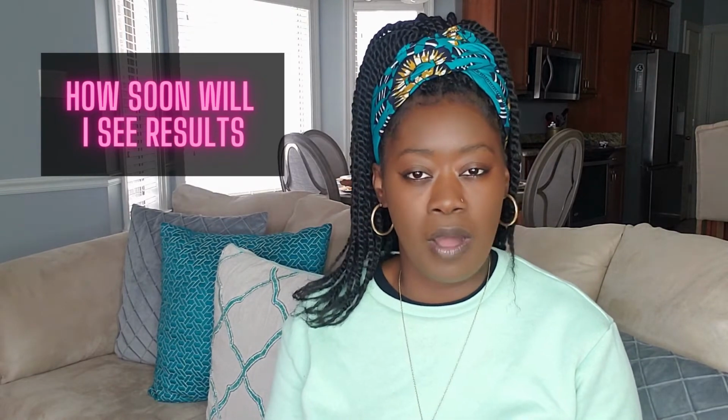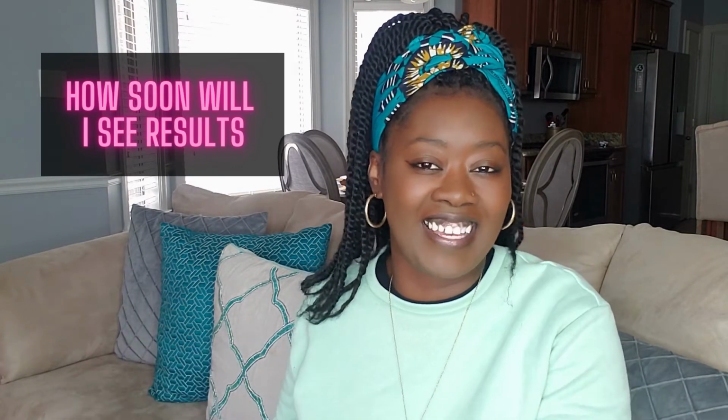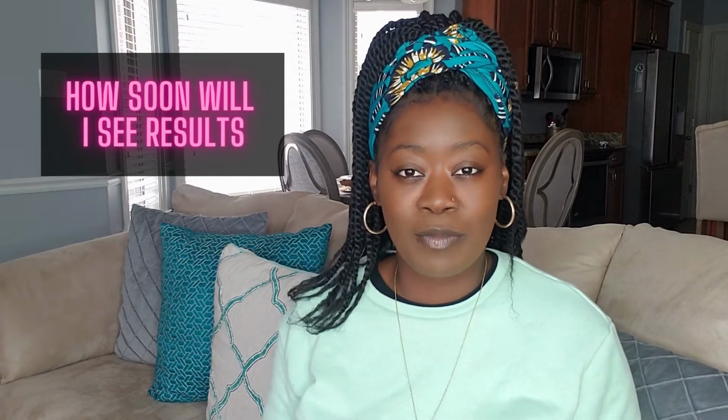The numbers will come off. And ladies, just be honest. At different times of the month, we go through different hormonal changes, which affects our weight. So don't put so much weight on the scale. Put that emphasis on the measurements. You want to measure around your stomach area, because that's where you'll see a dramatic difference. The hips, the arms, the thighs. Track the measurements, because that's where the difference is really happening.